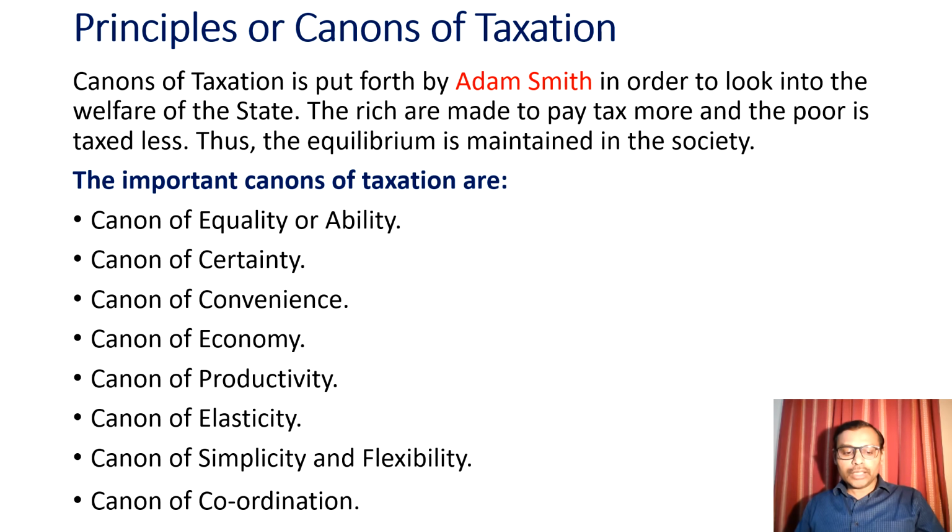And the next is the canon of simplicity and flexibility. Coming to simplicity and flexibility, the tax laws should be easy to understand. A common man can understand the tax laws, and they should be adaptable to changing conditions. Everyone should be adaptable to the changing conditions. Say, for example, a new tax regime and an old tax regime. People understand, and easily adopt the changes as per their requirement. Another example, GST replaced multiple indirect taxes with one simple tax structure. That is also one of the examples we can take.